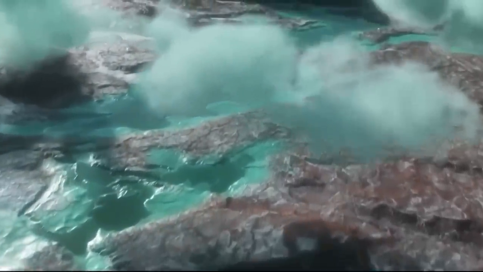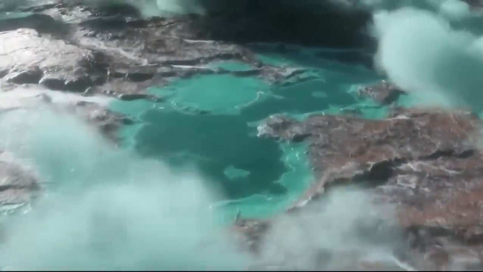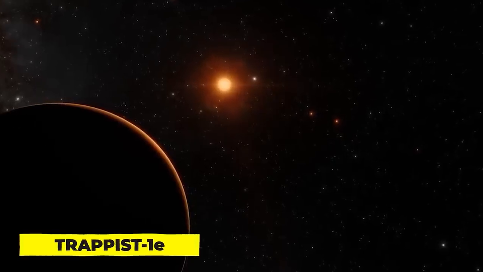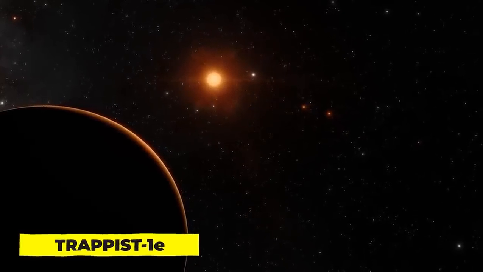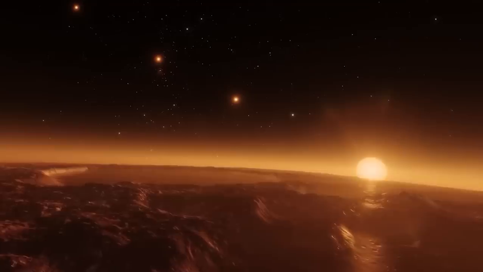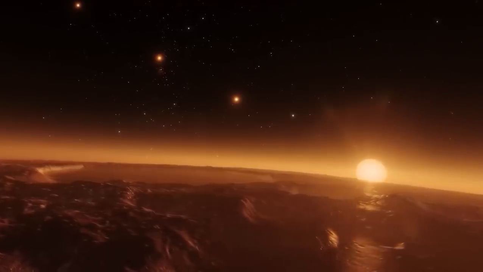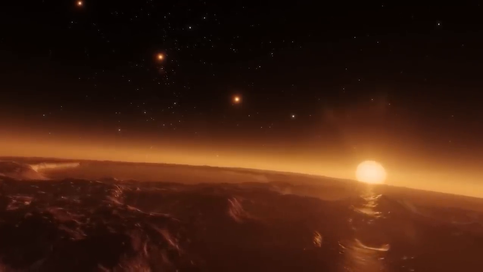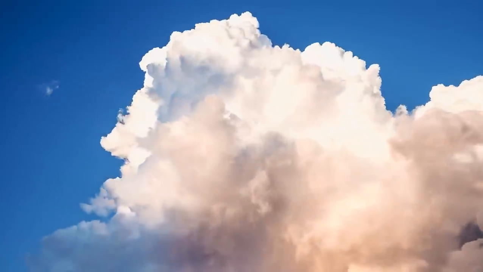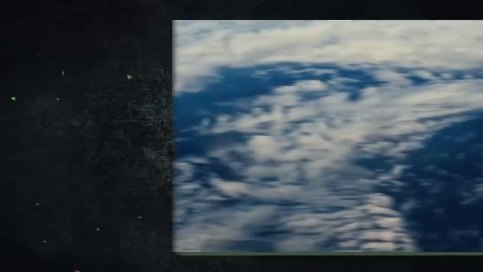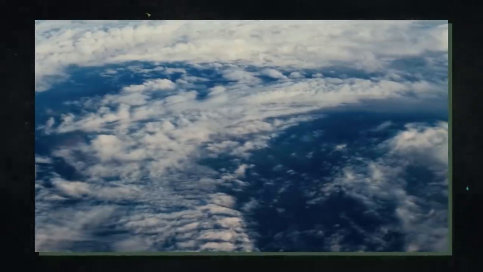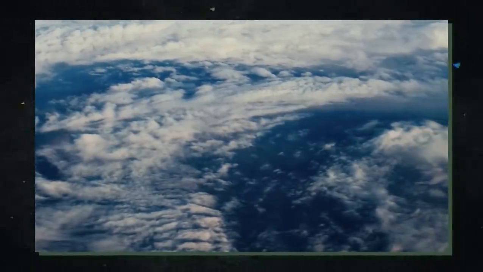TRAPPIST-1e, the neighborhood planet with the closest resemblance to Earth, will be the focus of special studies from astronomers. If it is habitable, then its atmosphere, especially its clouds, might provide proof of such. On Earth, clouds play a crucial role in controlling temperature. They have a significant role in determining Earth's climate.